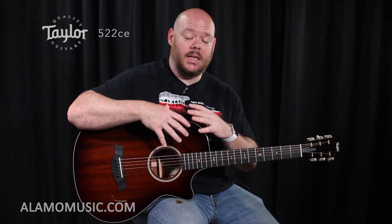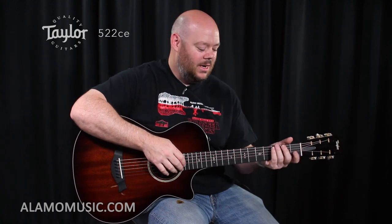And all of that, the body shape, the scale length, the type of neck, and the tonewood you use contribute to the wonderful tone that this guitar has. So we'll go over the specs in a bit, but let me give you an overview of what this guitar basically represents, because it's more than the sum of its parts, okay? When you look at something solely on specs and you don't understand how the culmination of those specs go together, you can miss really what's at work here. And this guitar really is a beautiful sweetheart work of art.